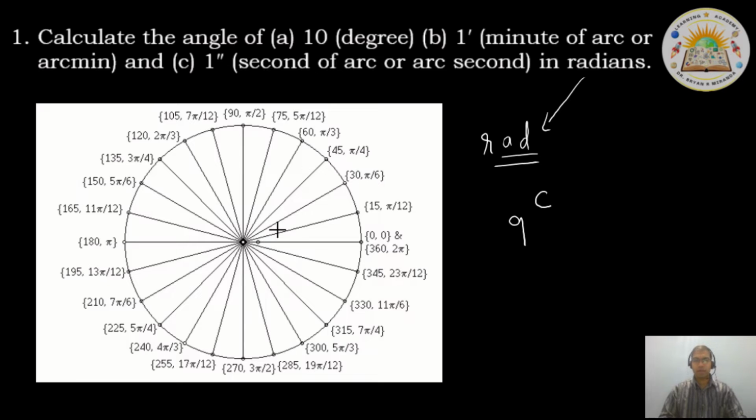Regularly in college, we take a protractor, 30 degree, 45, 60, we mark that. Now radian is a new way of measuring angle. In general, we can also look at something called a solid angle. For instance, if I take a cone, the angle given by this cone is a three-dimensional angle, for which we use a solid angle statement. Now, what is the meaning of second, minute? We'll have a look at that.